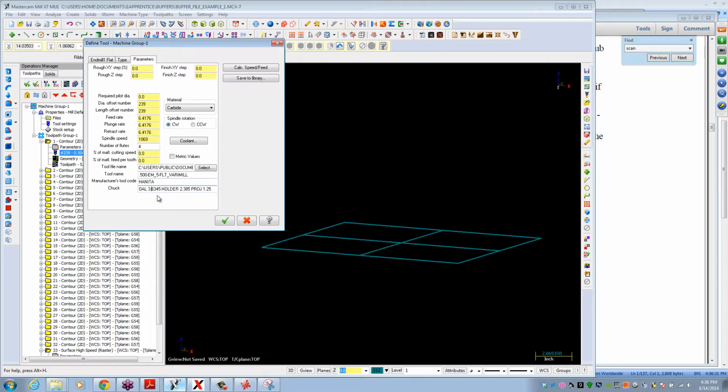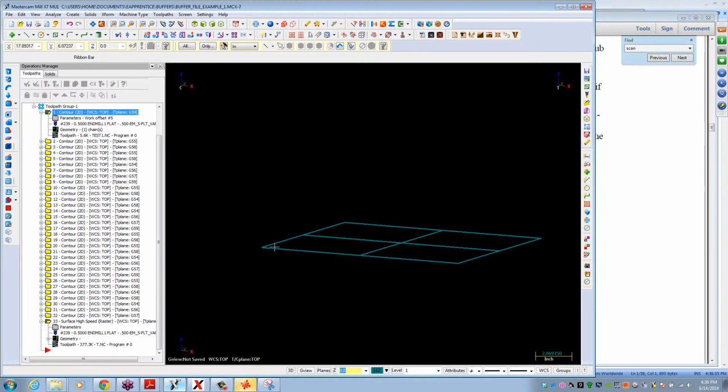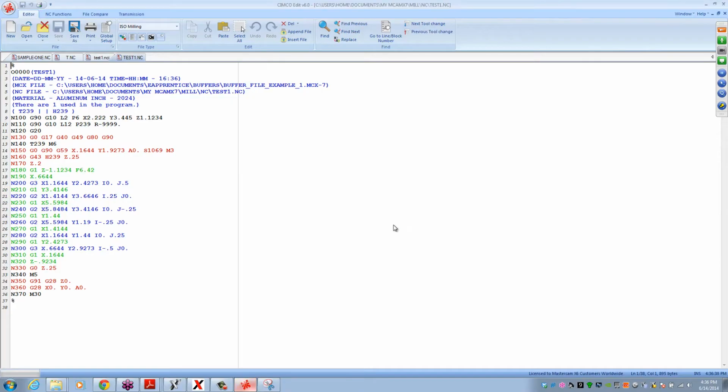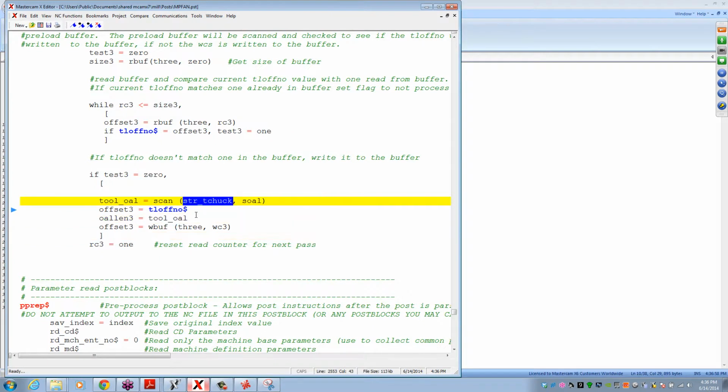So again, I've got OAL 3.6345, and if I post that out, so I wonder if it didn't get to that. I wonder if that data's not available there yet.